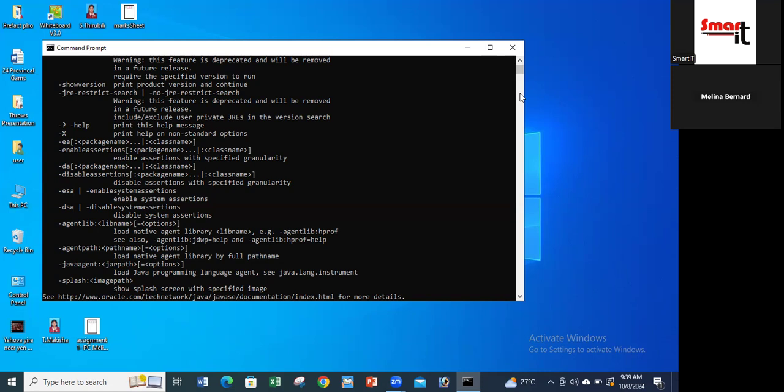But the problem is, Melina, we have to set the path. Normally, when we are installing software, we just install and work. But with Java, there are some other things to do as well. We'll keep it as it is for now. We are going to try out some Java programs, and then we'll learn how to set the path later, once we see that error, and we can learn from that.